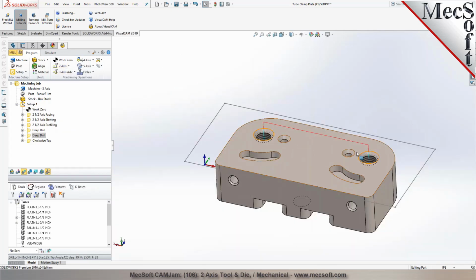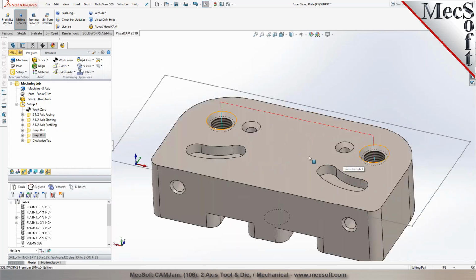So the same process would apply for these smaller holes as well. So I'm going to skip the programming of these two in here because the workflow would be very similar. And one of the nice things you could do here is take these 3 operations that you did. This could be the countersunk drill.